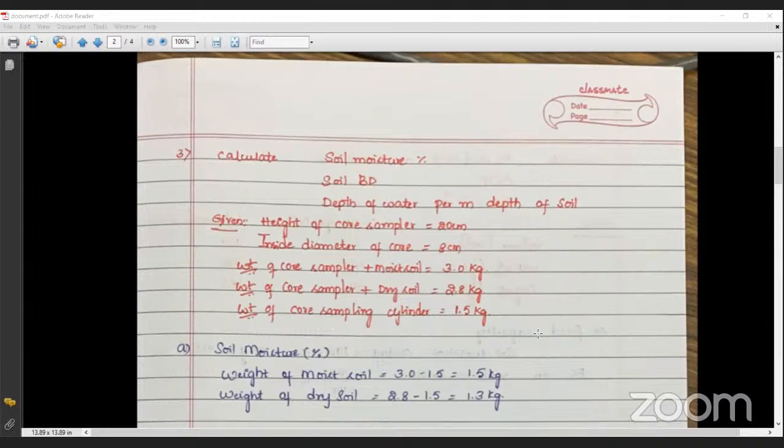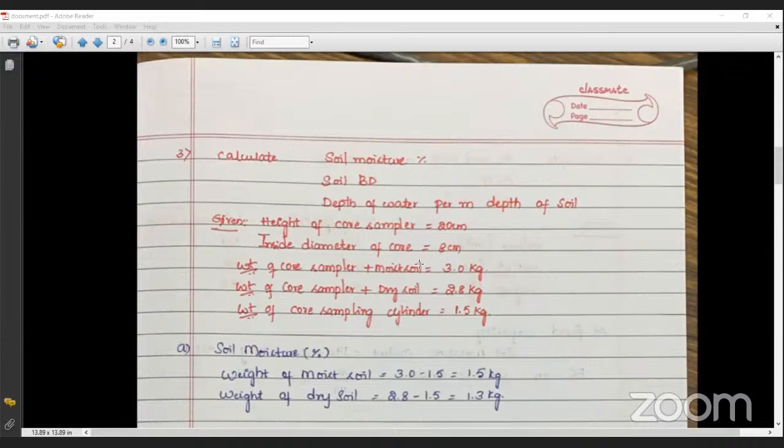If you think this is a very lengthy question and they may not give it in the JRF paper, my friends, don't think like that. I think in 2018 they asked this type of question in soil science, and also in agronomy, by giving different types of values and different parameters.